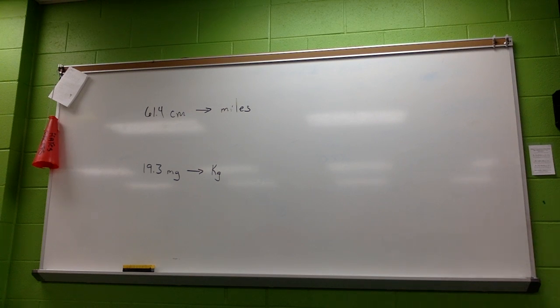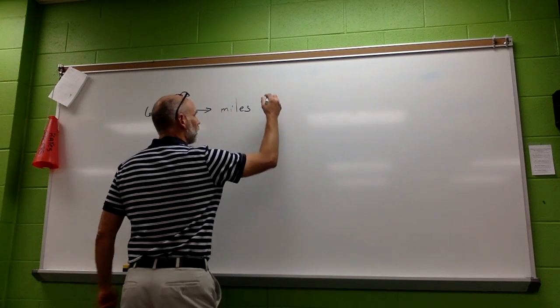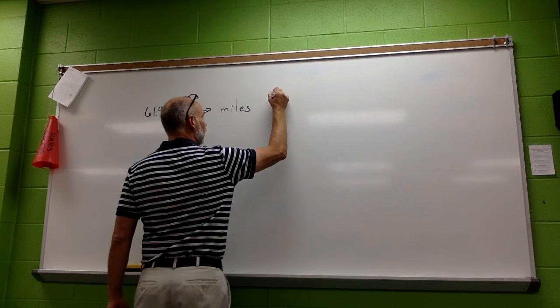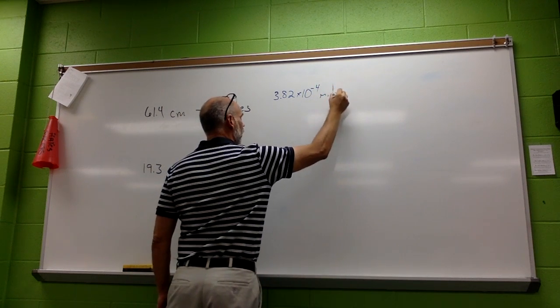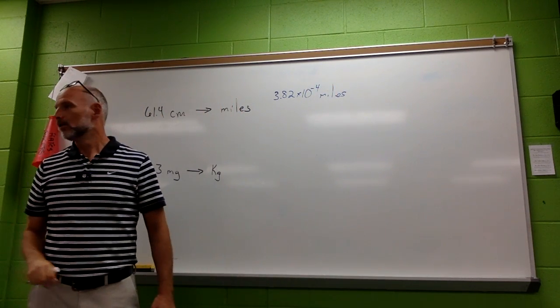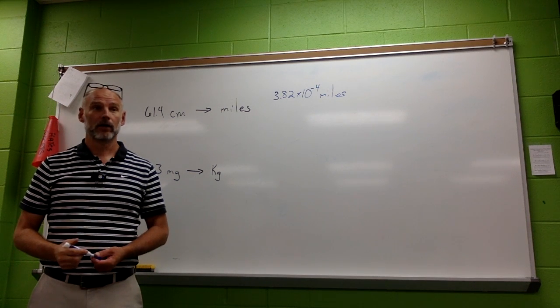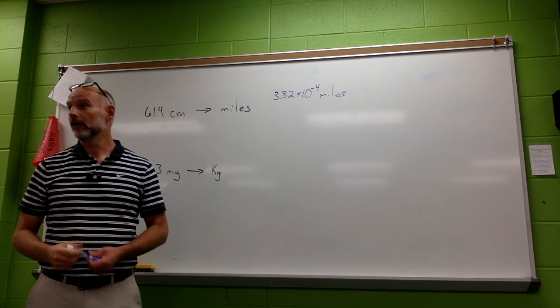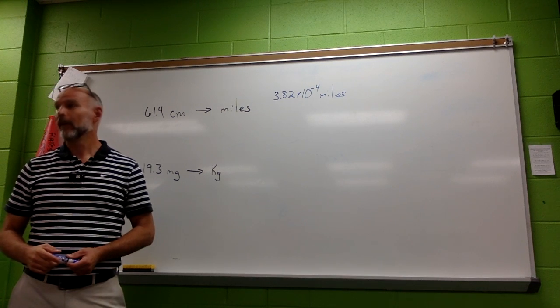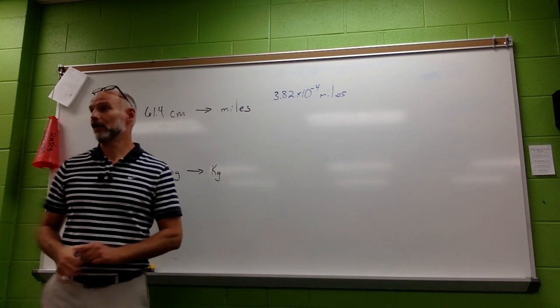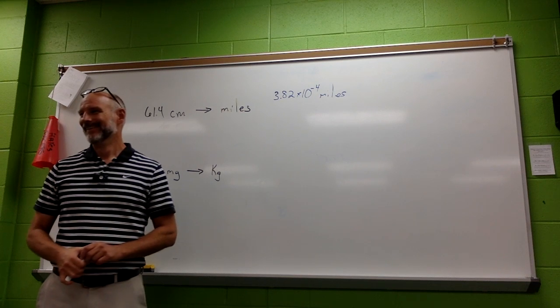Just out of curiosity, anybody get an answer for the first one? We're not going to walk through it today, but I'm just curious to see what answers we got. What do we get for this one? 3.82 times 10 to the negative 4. Does anyone concur? Does anyone vehemently disagree? Or just even slightly disagree? What do you have? I got a different answer. Then round it to the correct number of significant digits. I think it's wrong.